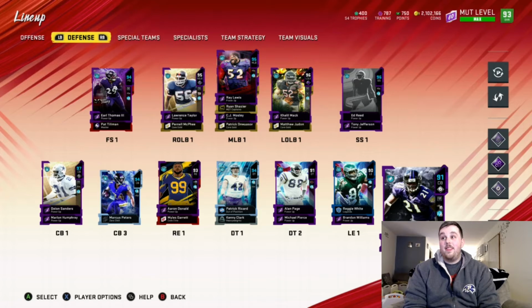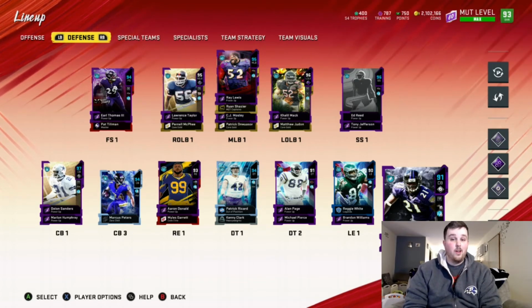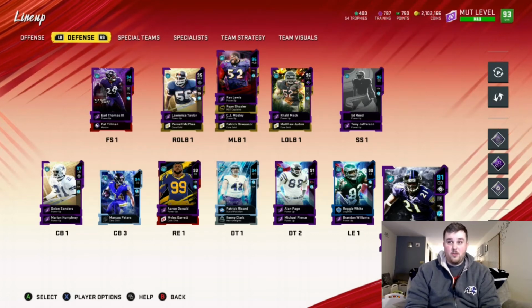And then my theme diamond player, they get triple chem. So whatever the theme player is for that team, I would complete that set or just buy them off the auction market because that's adding 3 to the overall team chemistry as well.